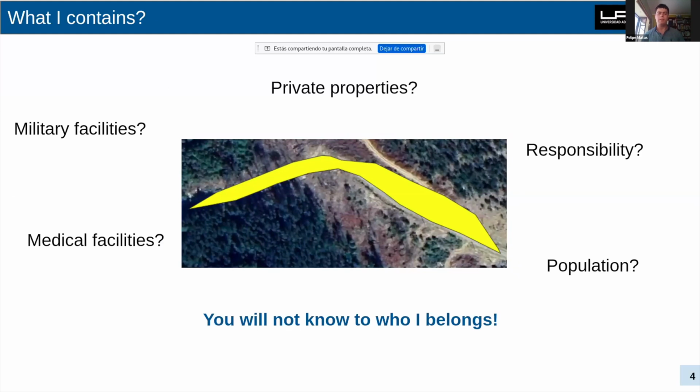Going aside from this topic of responsibility, there are also issues if we want to perform basic things like counting population, because we have a census, which is polygons or a map of buildings. If there is an overlap, we could count the same population two times.